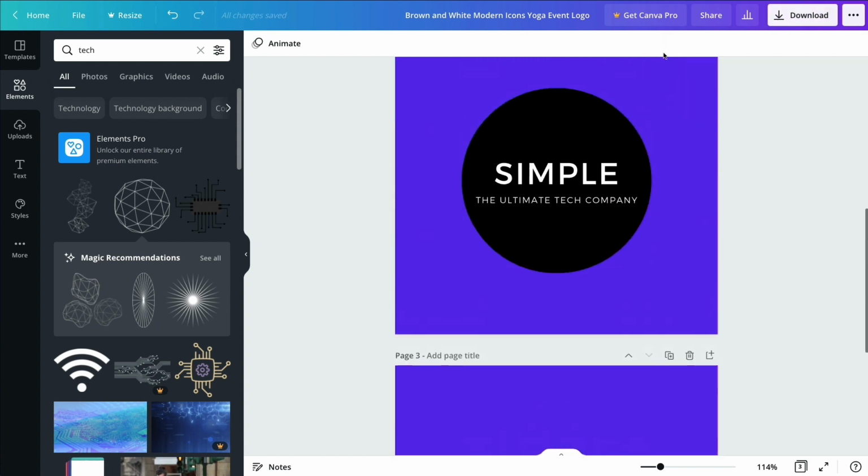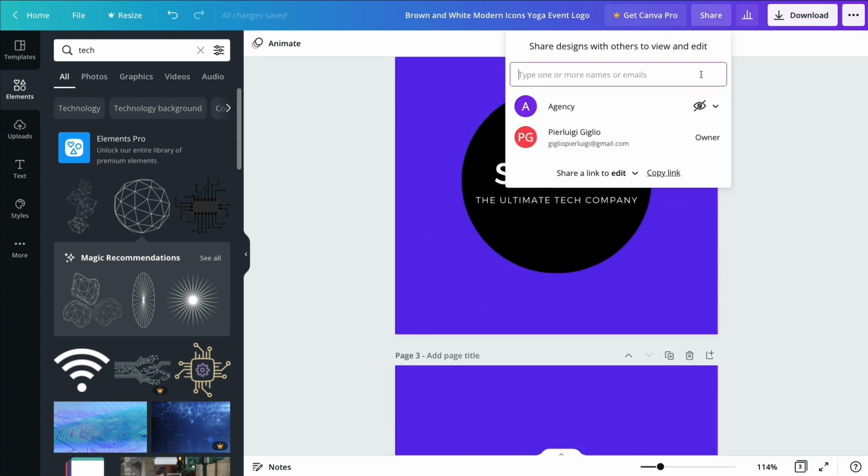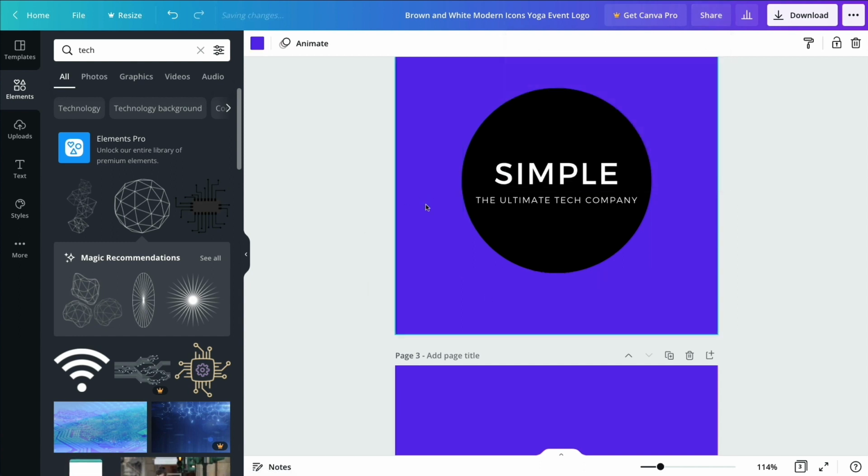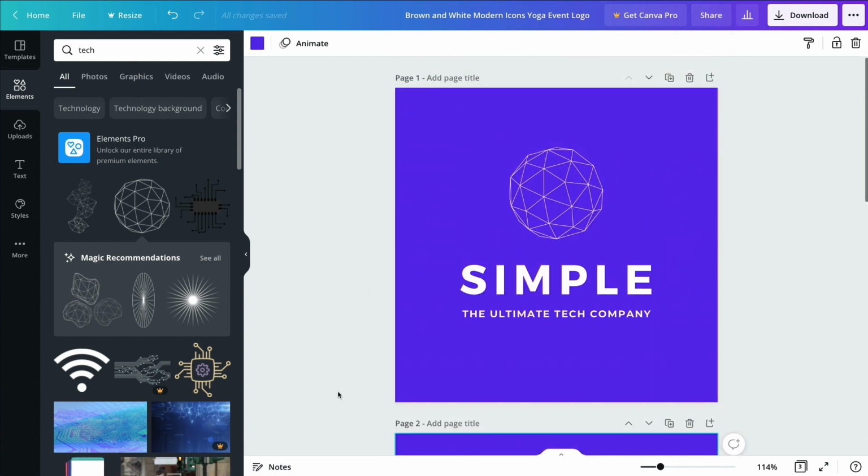Or alternatively, you can share the link directly with them. So you can either type the email right here and add the client, or you can select a shareable link, which can be view-only if you don't want the client to accidentally mess with the file or use it as a template, or simply have this as a shareable link that they can edit. And then simply copy the link, paste it in your email, and send it to a client, and you're good to go.